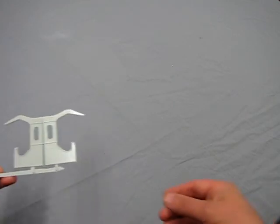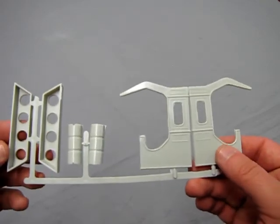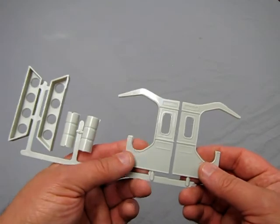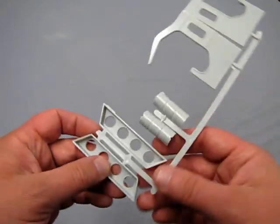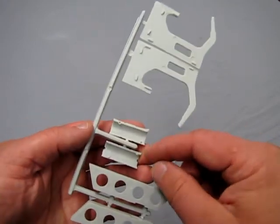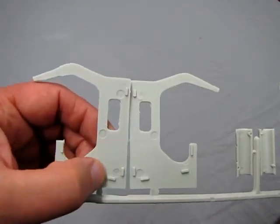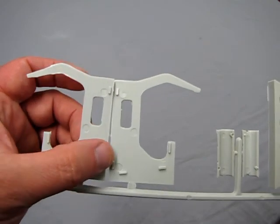Now, what do I mean by throwing a wrench into your thinking? This was also included in the kit. And again, we've got the side panels of our car here. These are separate and we'll flip around to form a box. We have these big girder plates, as well as this two-piece tank arrangement. And again, we've got that nice texture on the inside, but unfortunately we've got those big sink mold marks.